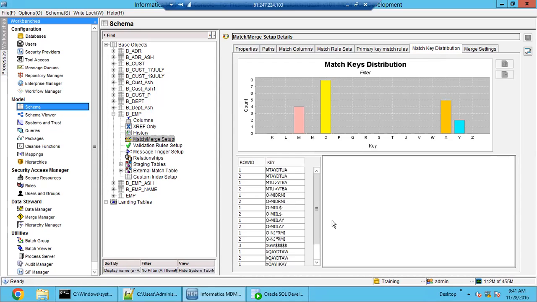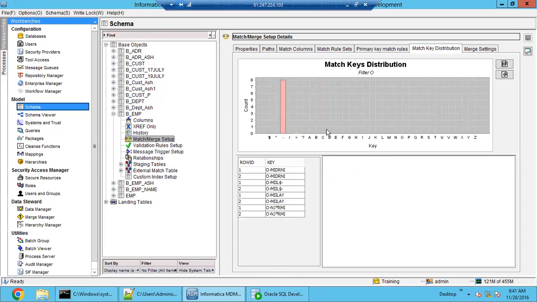Here we have match key distribution. Okay, so in match key distribution, as we know, for one row ID object it will generate lots of tokens, right? Like for this one token, for this one token, like that. Through this option, you can see how many tokens start with, suppose, O. If you click on this, it shows all tokens which start with O, and you can see them here. Okay, so this is nothing but the STRP table we had, right?